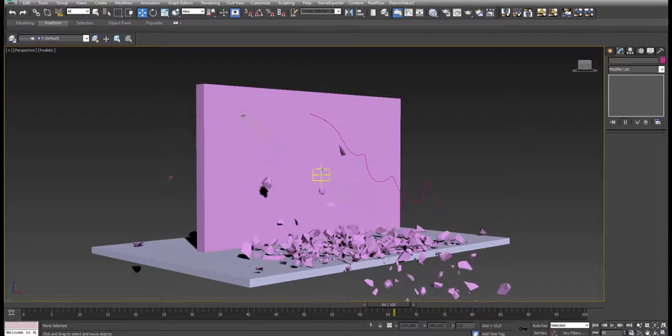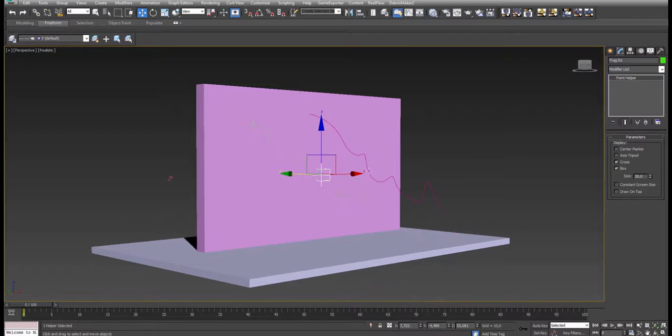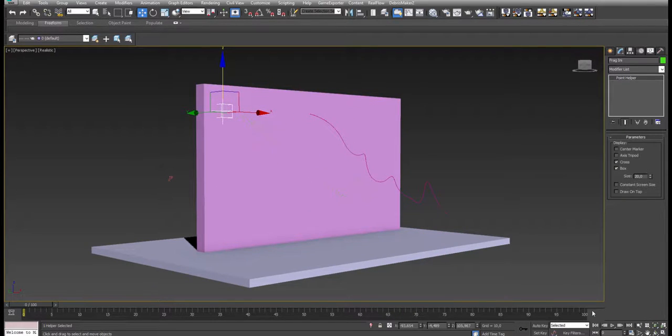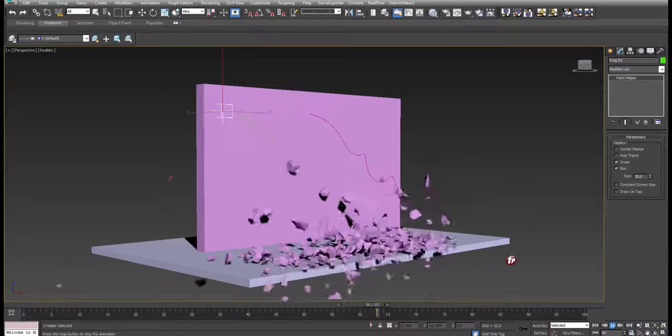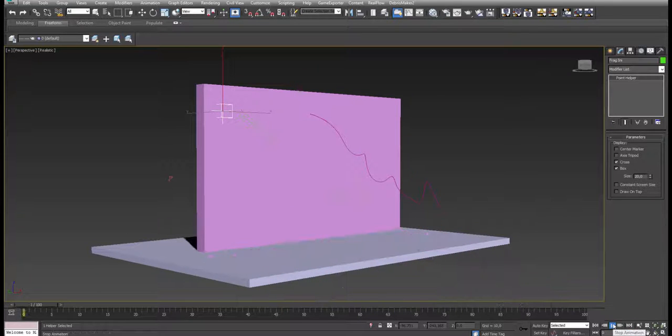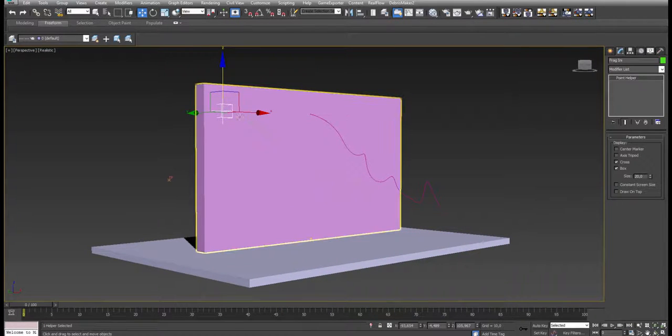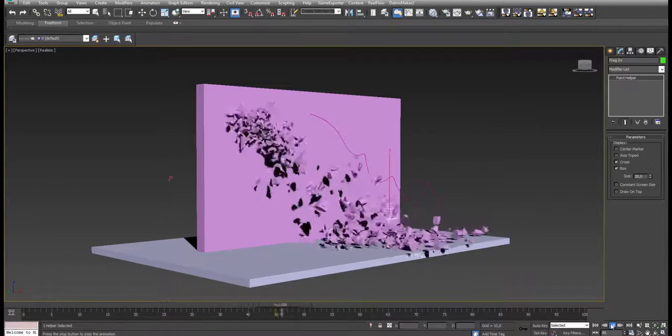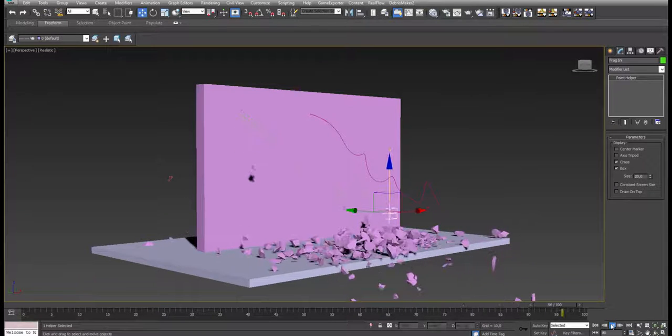And then I made a helper to activate the effect. So if I want the effect from the top, I just move the activator and then press play, and boom, voila. Okay, so let's just change here from the top to the bottom, press play, and really cool stuff.